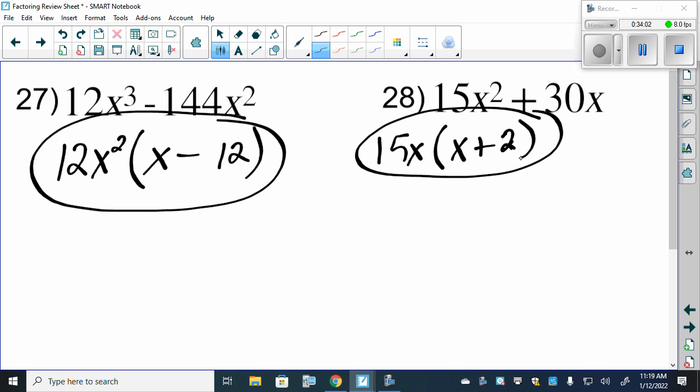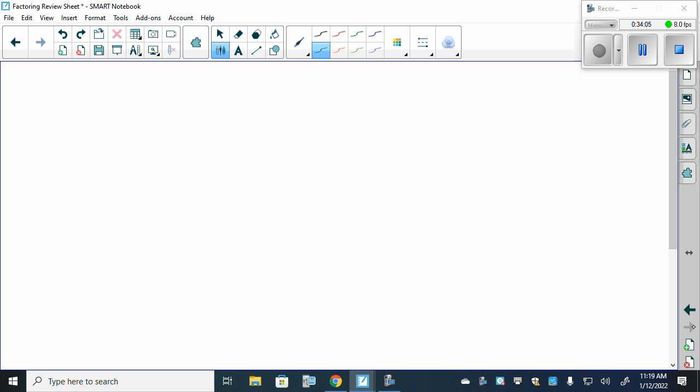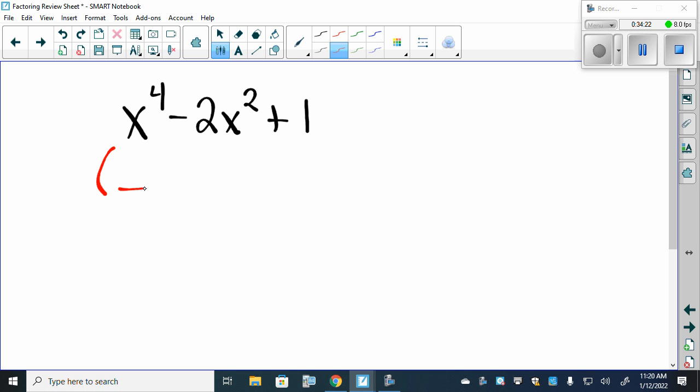You know what? Let's do one more just for fun. I'm kind of in a factoring mood. Let's say x to the 4th minus 2x squared plus 1. Let's try doing this one here. I know that it's 4th and squared, but we could do kind of 2 sets of parentheses with 3 spaces. Since the third term is positive, our signs are the same and they match the sign of the middle term, which is negative. So we could say negative and negative.